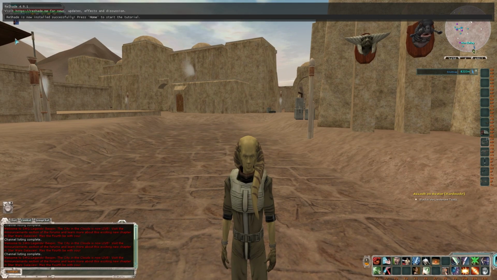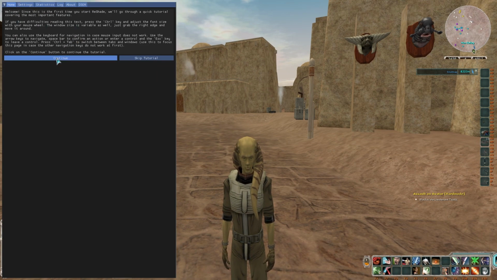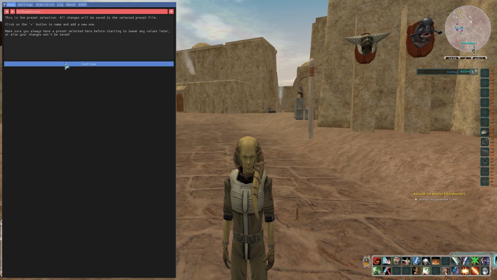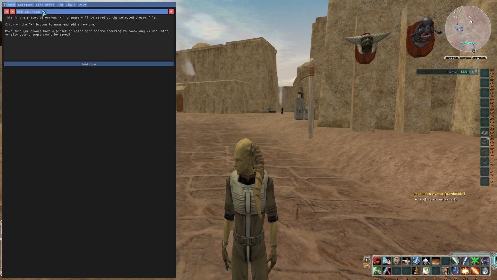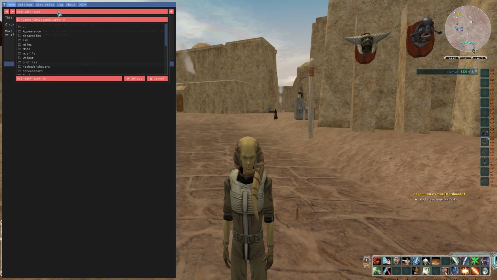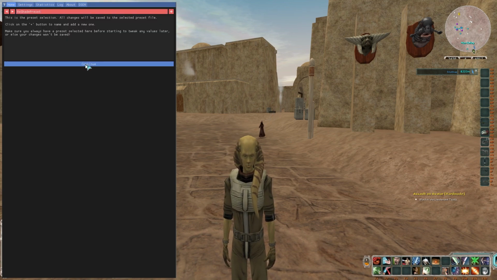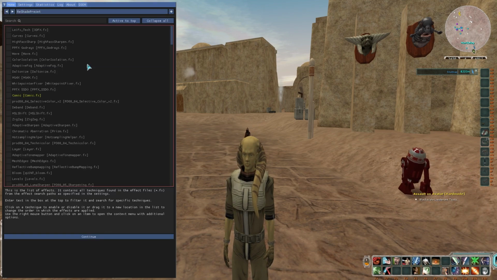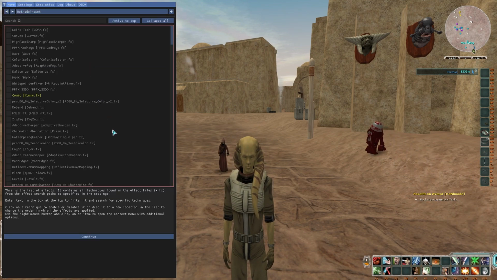If everything's gone to plan, you should get a little bar at the top with a tutorial that you can go through. Press the home key by default and just follow the instructions. You can do different presets. So once you've been tinkering in this particular profile, create another profile and do some different effects and then easily switch back and forth between them. And then when you go forward, you can see all the different effects that you can apply. And a lot of them are really fun.